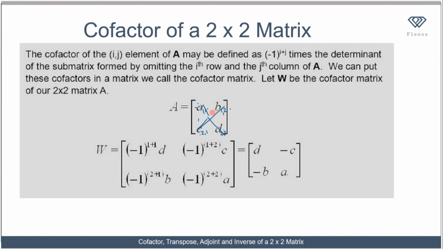It's really important that you learn this trick, because it will save you a lot of time when you are answering questions that have to do with cofactor. So again, for the first diagonal, you just switch the elements in those cells, while for the second diagonal, you switch the elements, but you also multiply each element by -1. So let's take a look at what I'm talking about.